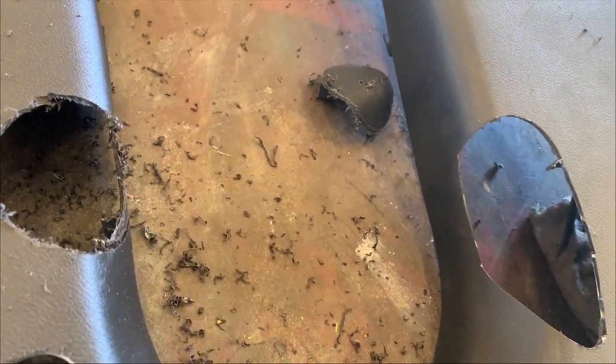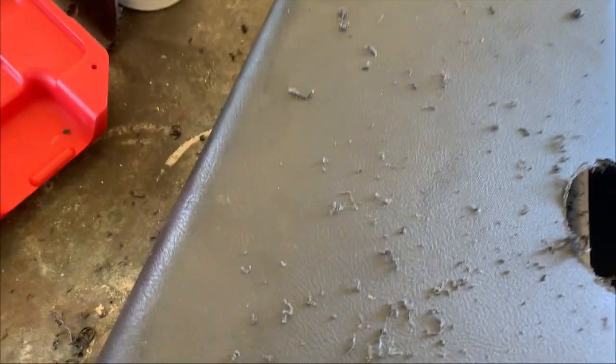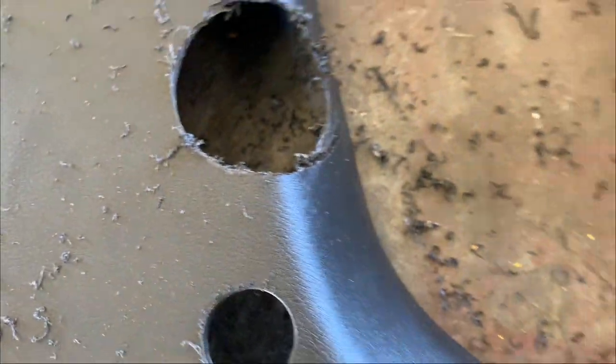Anyway, made my little hole. This one is an inch and an eighth, or 29 millimeters. Next, I'm gonna do one more hole right here, right in the middle, just to combine everything with the one more of the big one.